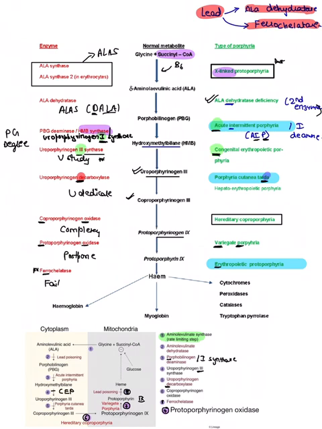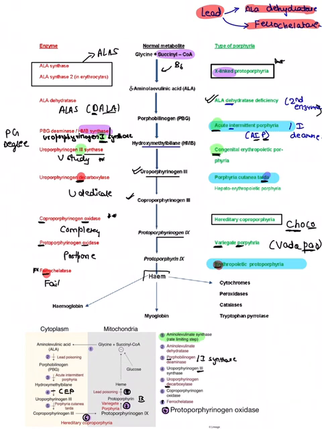D, the only porphyria that has D in the name, guys. Then coproporphyrinogen oxidase, guys. How did I remember that? I have remembered it as choco, that is hereditary coproporphyria, guys. Now protoporphyrinogen oxidase, what will it cause? I have remembered it as vada pav, so variegate porphyria is associated with protoporphyrinogen oxidase, guys. Now this protoporphyrinogen 9 will form protoporphyrin 9, that is ferrochelatase, which will cause erythropoietic protoporphyria.